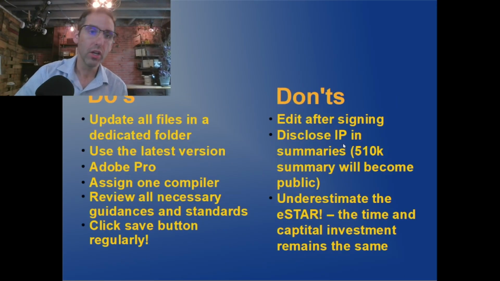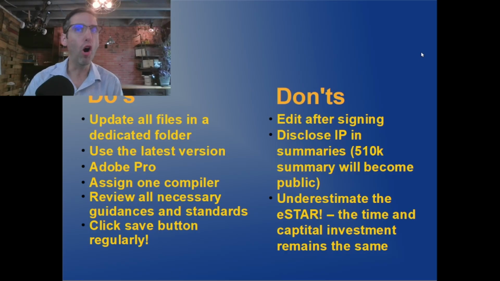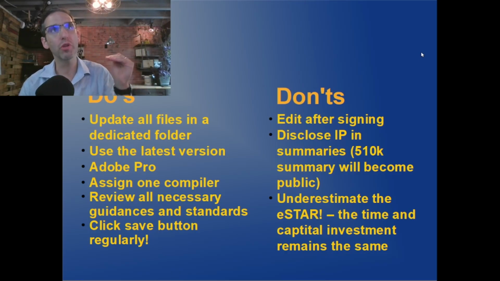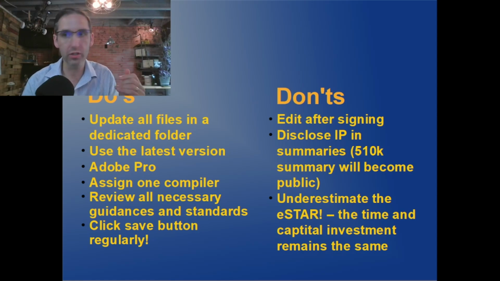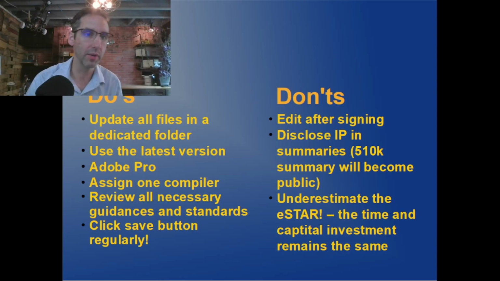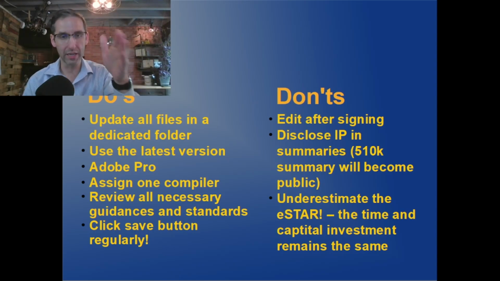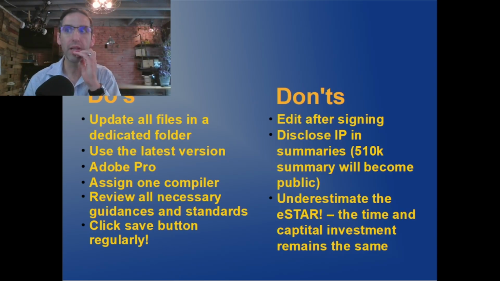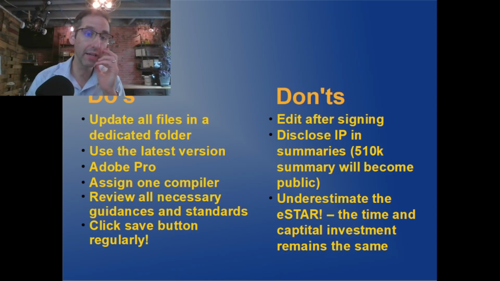So the do's, you do want to, like I said earlier, keep all of your sections, all of those required documents in a shared folder with everyone in your team as you're working on them, like a Dropbox folder or box or a shared intranet or something like that. But update all of those files, keep them in order, like in that earlier slide that I showed you, and then use the latest version of eSTAR.